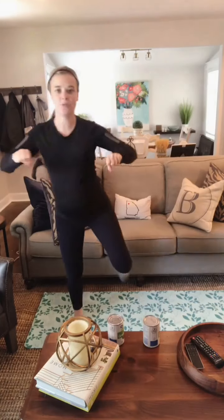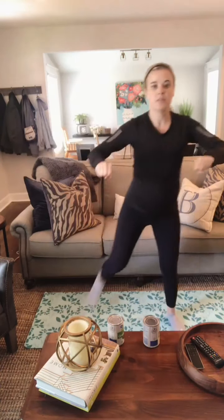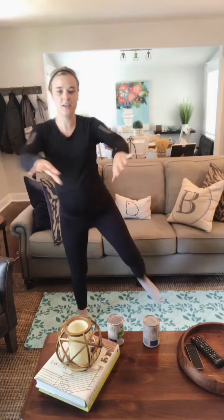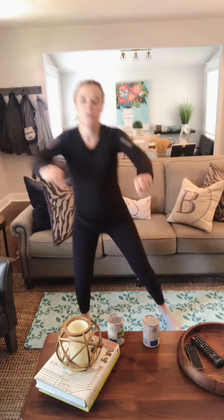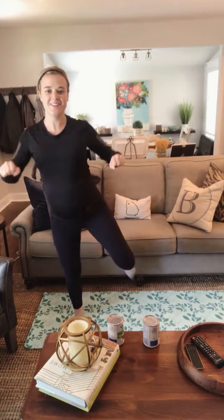And pull back. Reach, and pull back. Reach, pull back. Take it at your own pace. Pull back. Reach, and pull back. Reach, and pull. Good job.